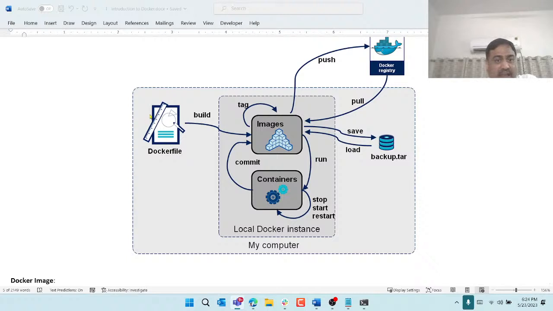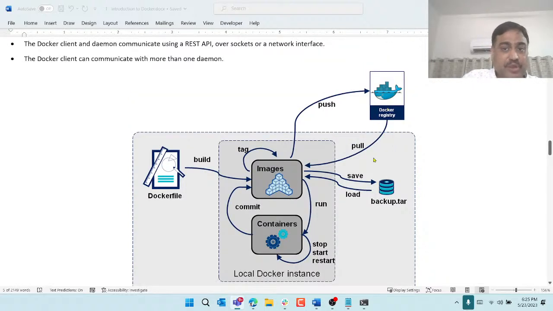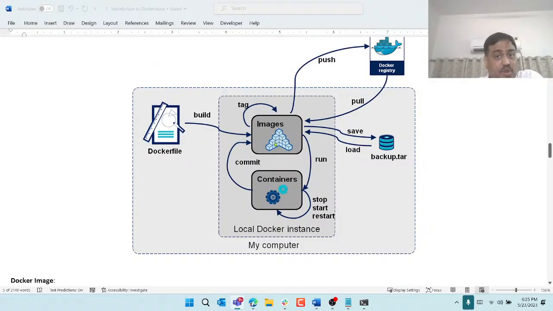You've got a Dockerfile using which you can build a Docker image. You can tag a Docker image with an alias name, duplicate name. You can push a Docker image. You can pull a Docker image from the registry. You can save and load images locally in some tar files. You can run a Docker container from an image. You can start a container, stop a container, and most important, the container is going to host an application which probably is changing the file system of the container. And finally, the container can be committed to create a new image.